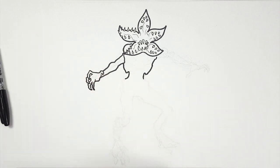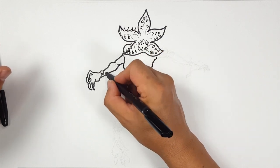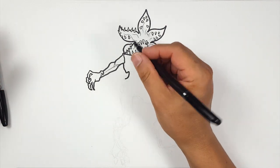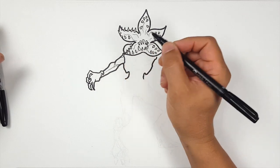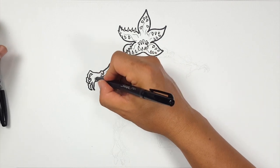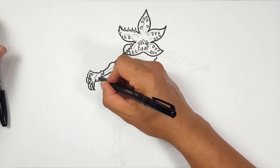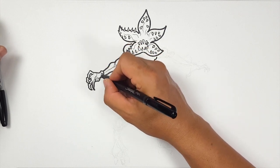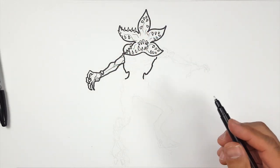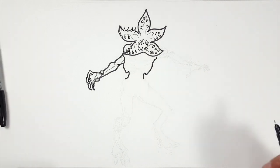Now, since we're here, let's add a little bit of muscle tone. So basically, I'm just gonna come in here and do this, give him one of these. And again, I should do this with color, but he's such a gangly, monster-looking, not natural thing that I wanna add these details, you know? Okay. All right, I'm just adding some little monster details, basically what I'm trying to say, is just little things to help it stand out, you know? He's got a weird muscular shoulder that we're just gonna add something like that.